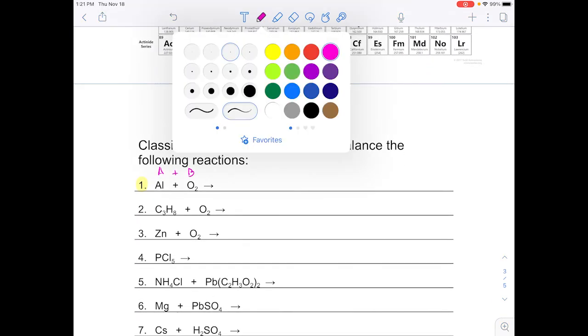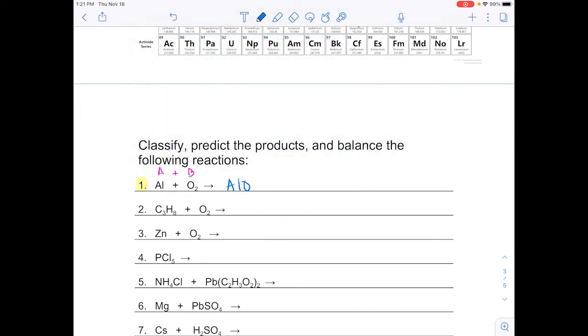Now, you can't just go like this, okay? You can't say AlO2. That's right. It's not right because you got to crisscross whenever you put things together. Very important. So, you've been very good at crisscross. Aluminum is +3. Oxygen is -2. So when you crisscross those, you get Al2O3. Okay, that's how you write the correct products. Okay, I'm going to write an S because this is a synthesis reaction, just showing you what it is.